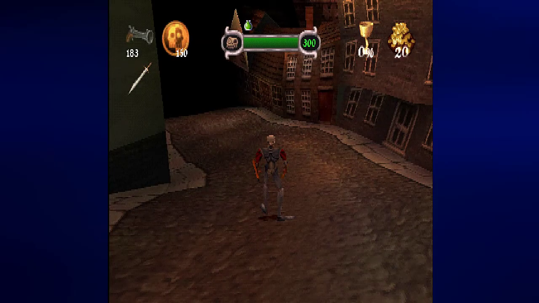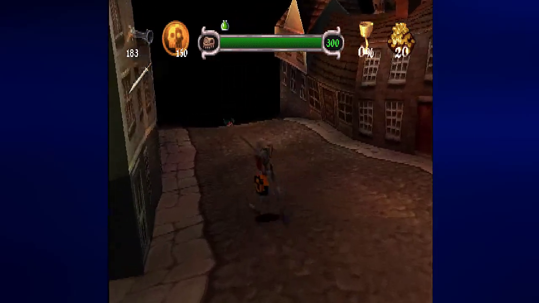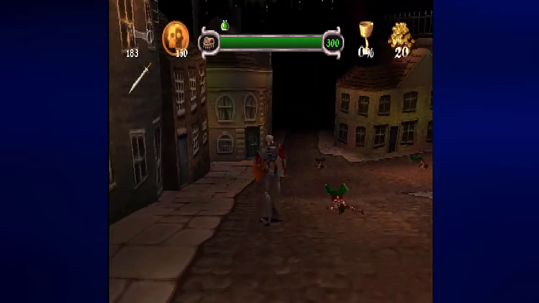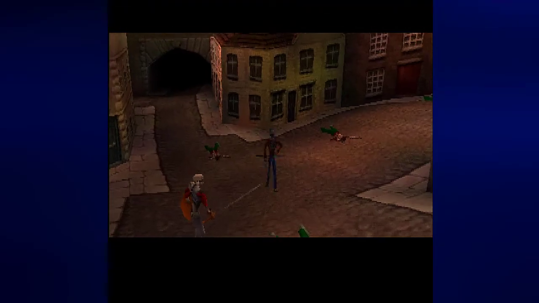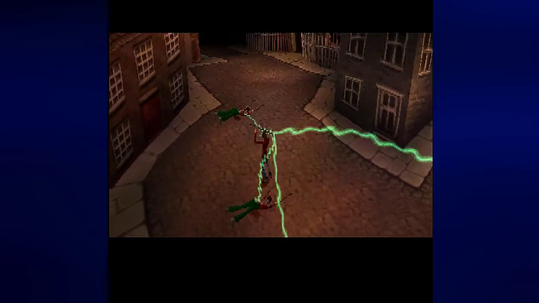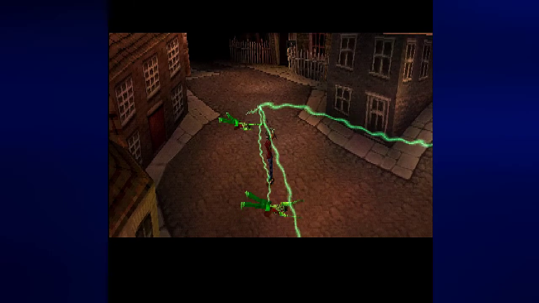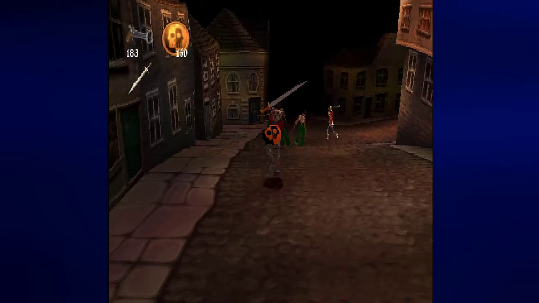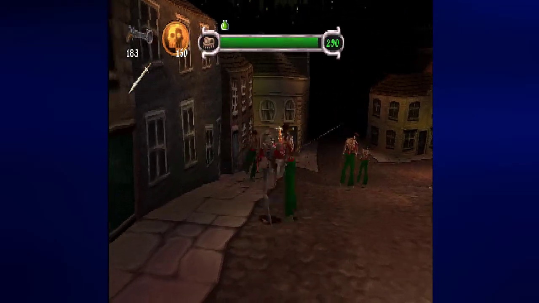The cane will be a rather useful weapon, but for the most part, I want to stick to the sword here. When we approach these zombies, we will get a cutscene. This weird old dude with the cane will bring these guys back to life, and we need to fight them.